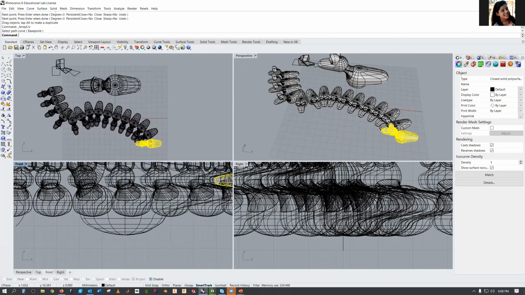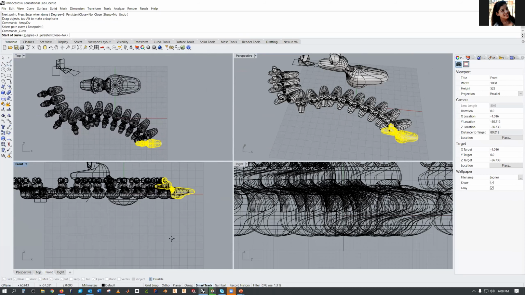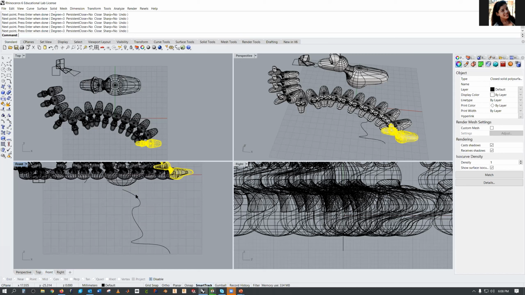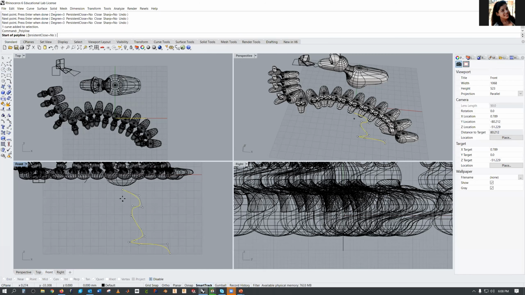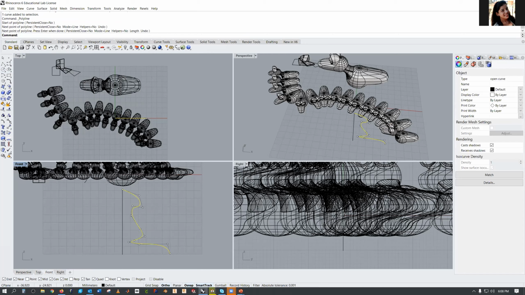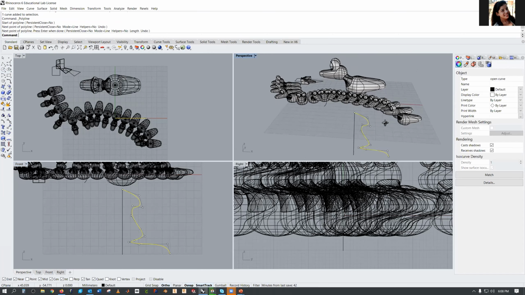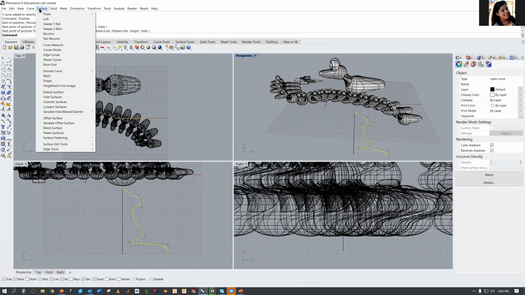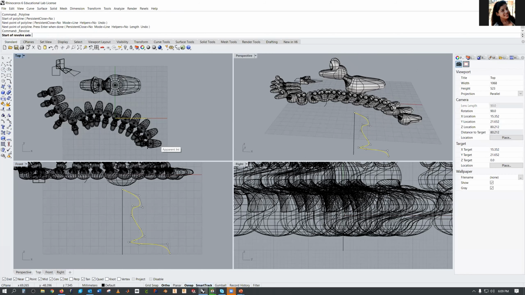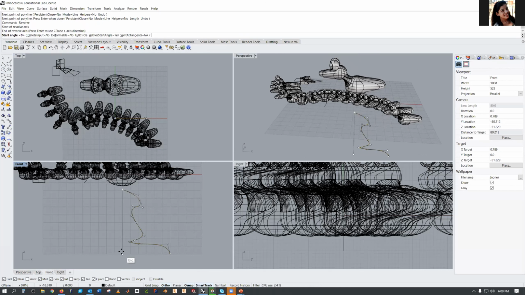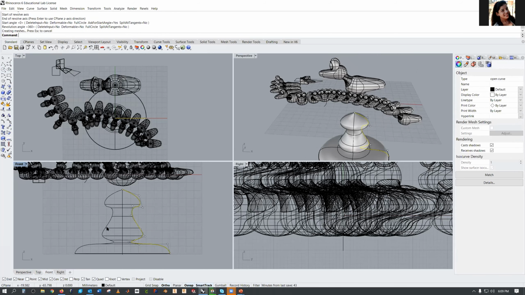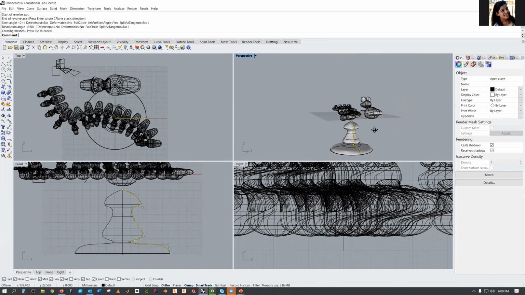So in similar fashion, I could take this, maybe I want to rotate this, maybe like a revolve, so I can do surface, revolve, start a revolve axis, and then 360, from 0 to 360, hit enter, and you can make shapes like that.